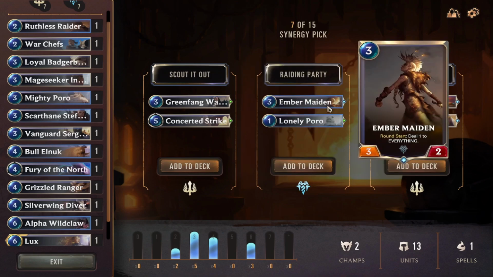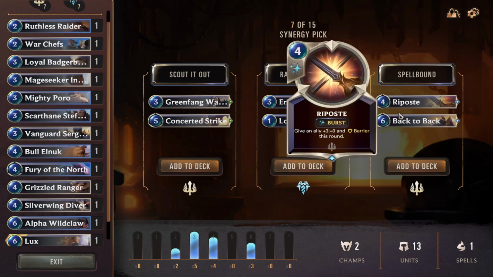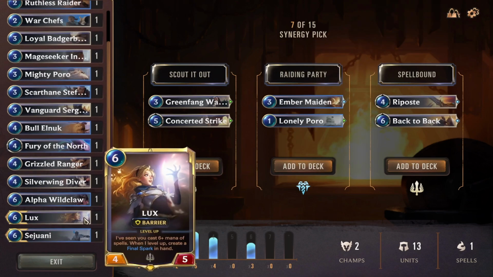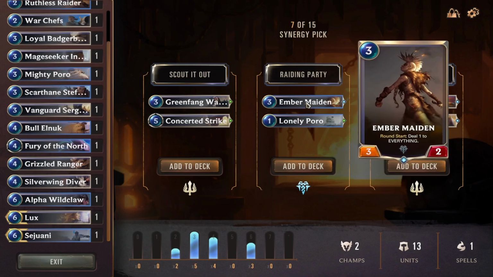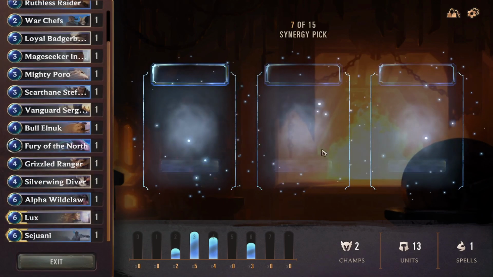Now I'm wondering about these two. I think I'm going for the Spellbound because I'm trying to build more of a Lux deck, but this draw is very good as well because of Ember Maiden, but I'm not gonna go for that this time. So yeah, I'm going for the Spellbound.